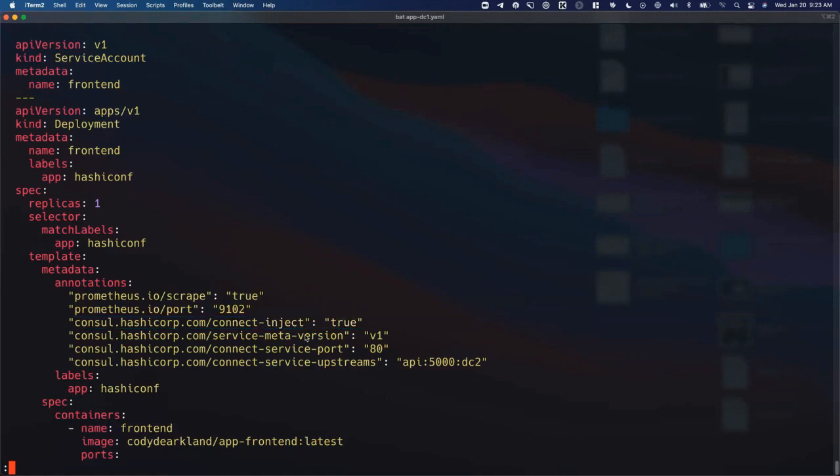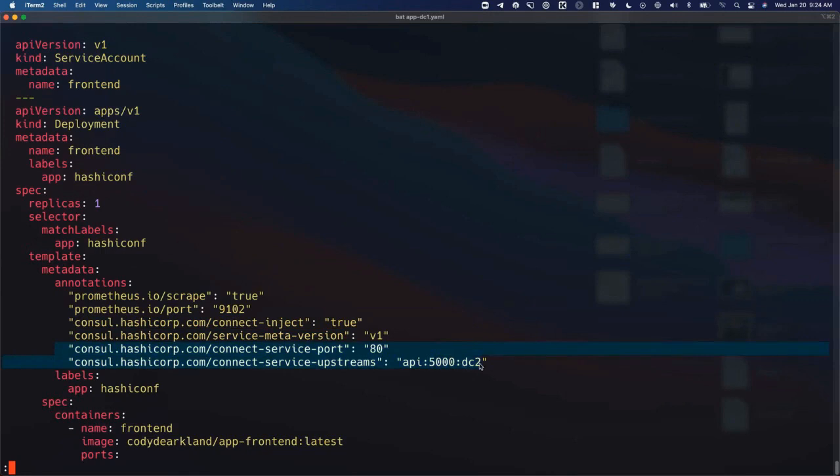I set a metadata version. Now this comes in useful when I want to do traffic splitting or traffic shaping, and I want to say, hey, send 50% of my traffic to V2 or 50% to V3. It's easier to apply this out of the gate. So I typically recommend that people set a metadata version on their app, whatever version they're deploying. That way they can control this later. You can apply it later, it's just a little bit easier to do it out of the gate.